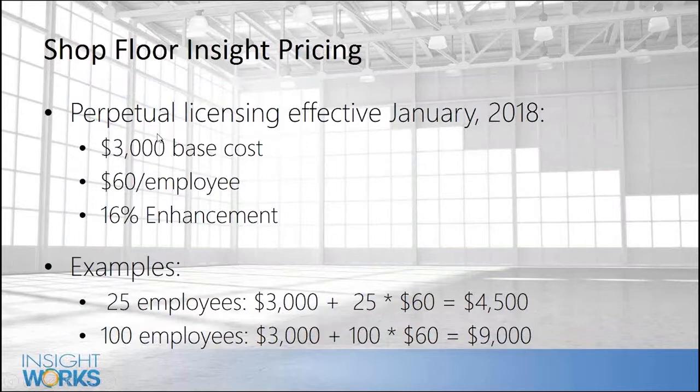And the perpetual licensing, we're looking at a $3,000 base cost, and then $60 per employee, and then of course annual enhancement at 16%. So what that means is if you're a smaller shop and you've got 25 people that are going to be recording time or consumption or output or whatever they're doing out there, you're looking at about $4,500 for that upfront, plus enhancement, of course. If you're a 100 employee shop, you're looking at $9,000 for that system.